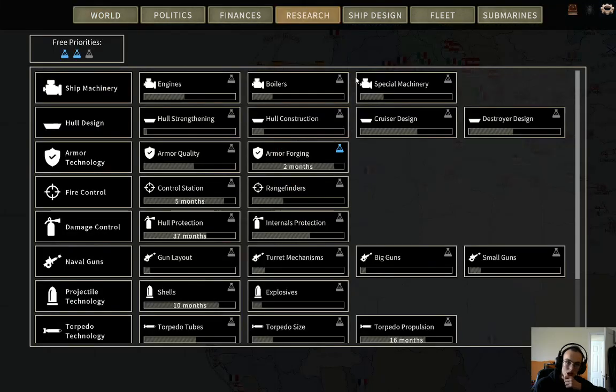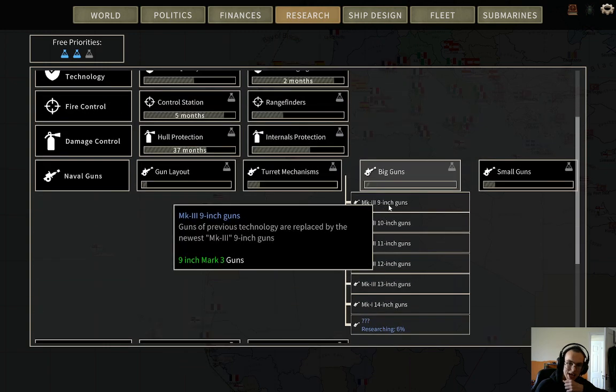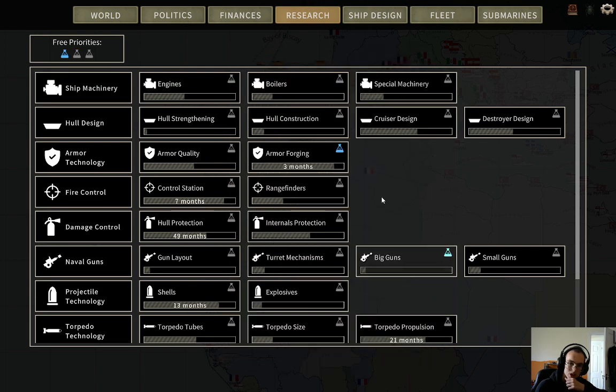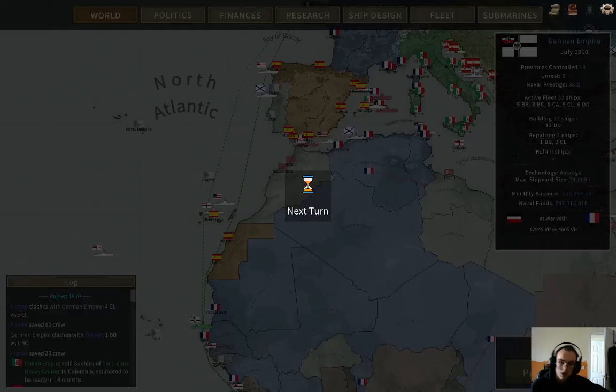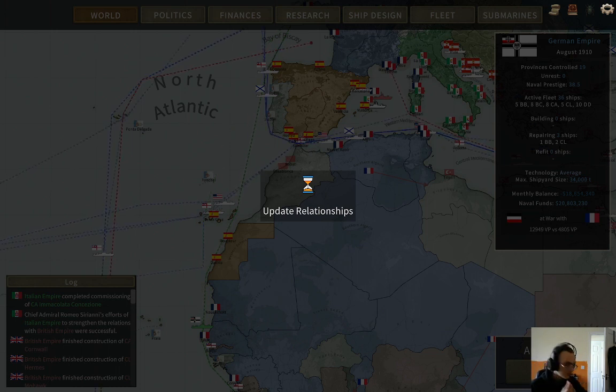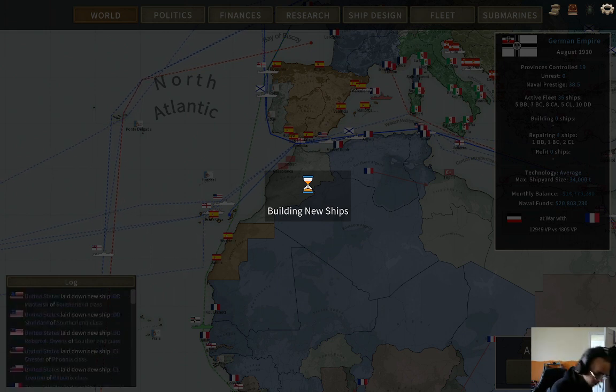And last checked, we got a new battleship hull. We got new forging coming out in 2 turns. And we got, although not the best, 14-inch guns. I'm going to extend out the research to 3 turns and try and see if I can get either better big guns or better cruiser stuff available, so then we could either do a cruiser instead or use better 14s.